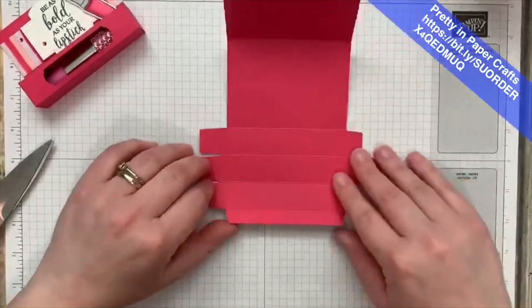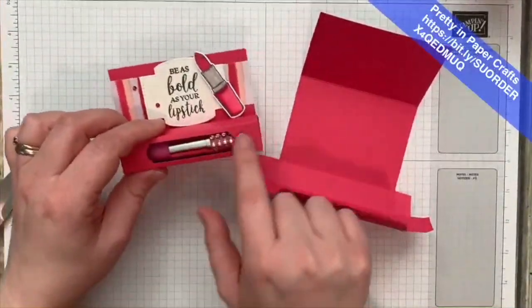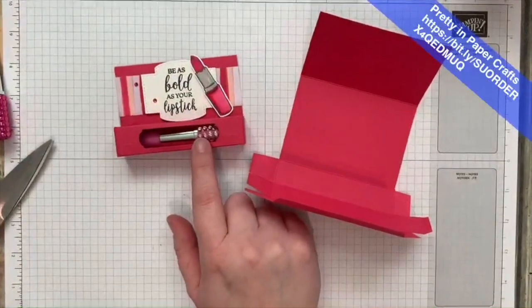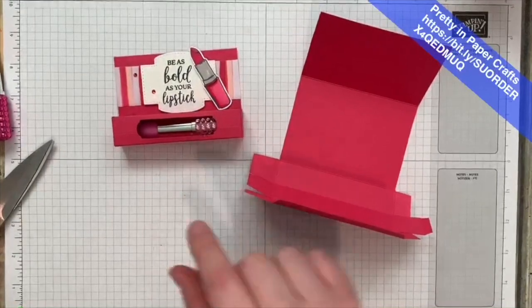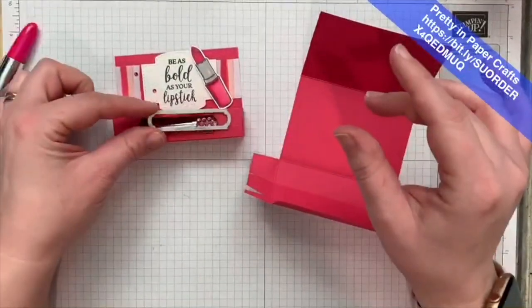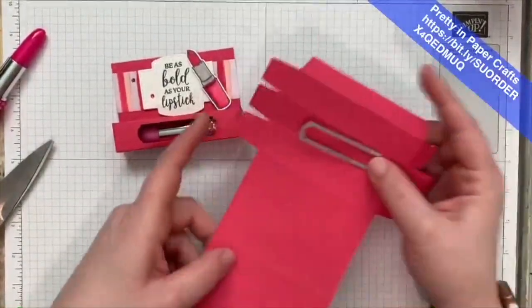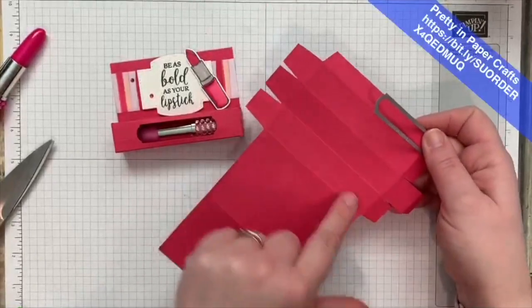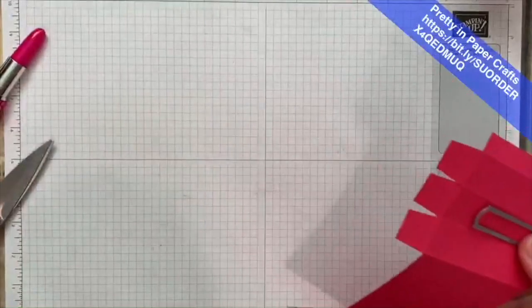Okay, now, before we put this together, we need to cut out our little window. And remember how I told you we were going to use that little label again? That little label die? That's what we're going to use to cut the window so we can see what's inside the box. So we are going to cut, now to know which one to cut, it's always this middle panel. So it's not the first and it's not the third, it's the middle one. So we'll put this in our Big Shot and we will cut this through.